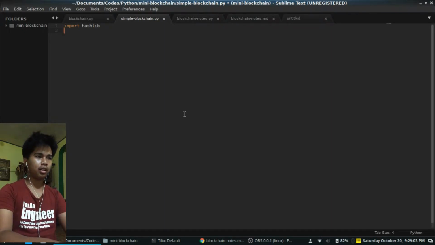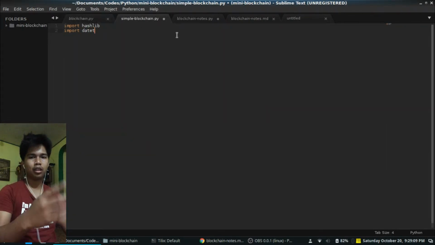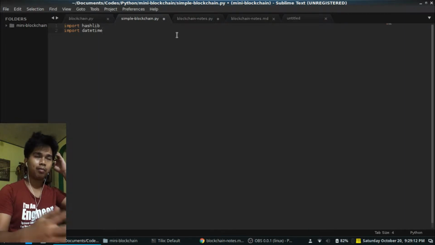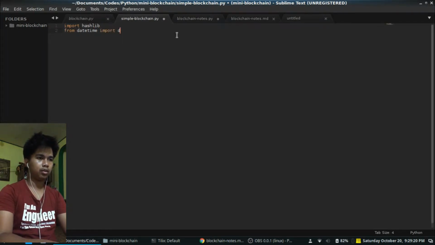Next, import natin ang datetime library para sa date purposes. Ito na, from datetime import datetime as date.